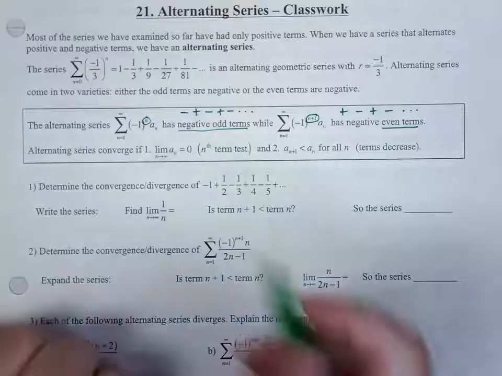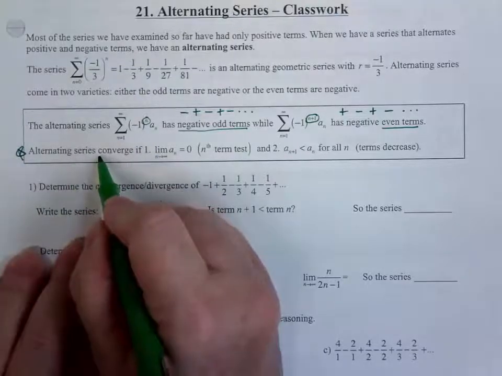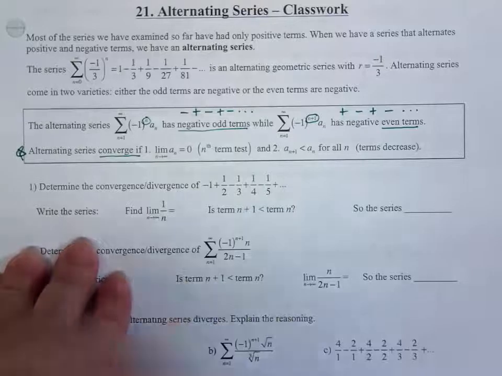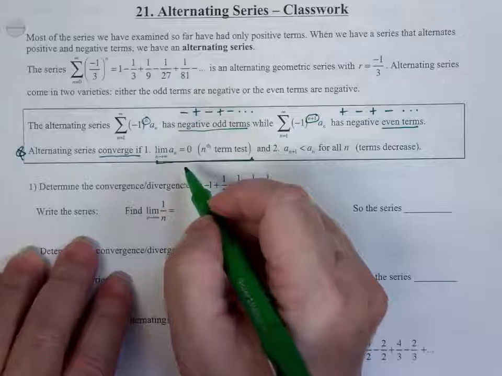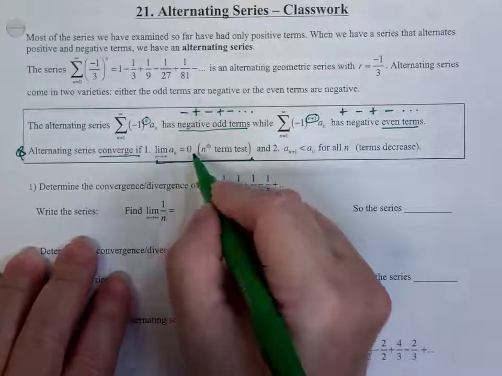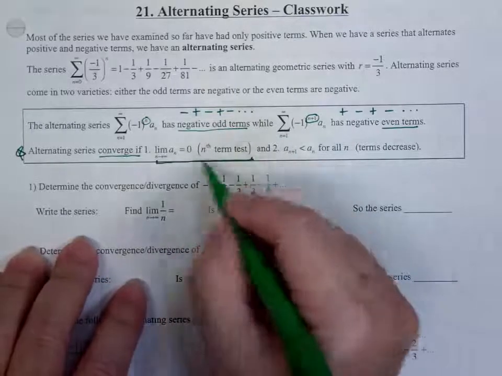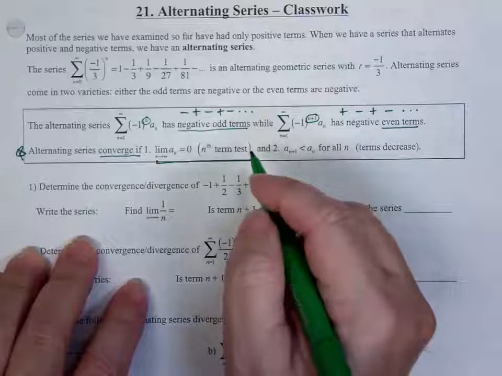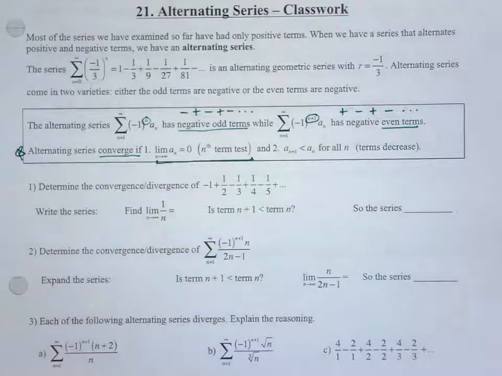Okay? Now, here is the test itself. It says alternating series converge if two things have to happen. Number one, the limit of the a sub n term, in other words, what's in the series without the -1, the limit has to be 0. It cannot be 1/2, it cannot be 3, it has to be 0. In other words, it passes the nth term test. Now, about a week ago, we learned the nth term test, and it usually said it either diverges if it doesn't equal 0, or it maybe converges if it does. Okay, so we're in the maybe converges category when we find that the limit is equal to 0.